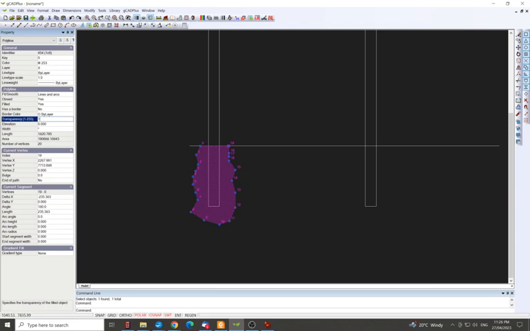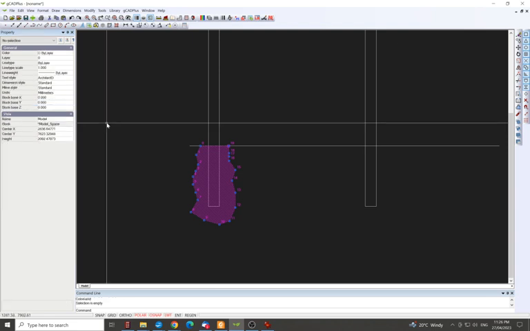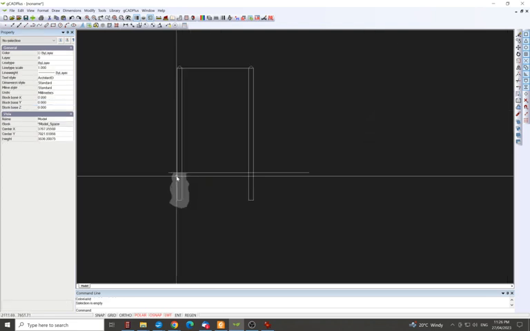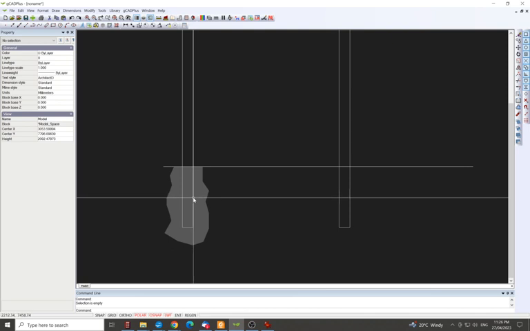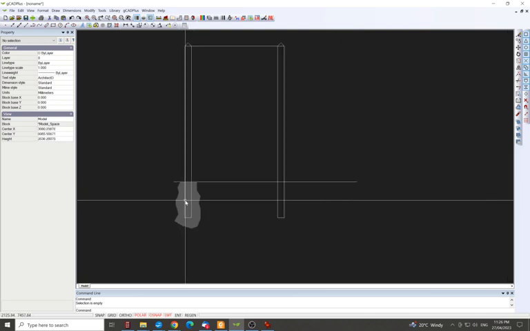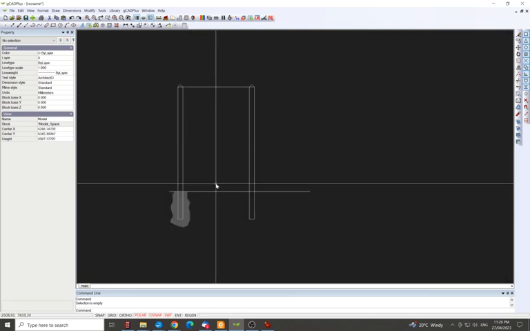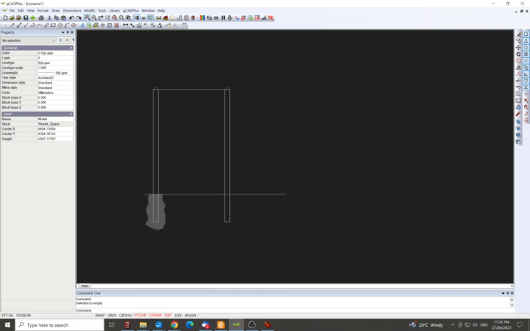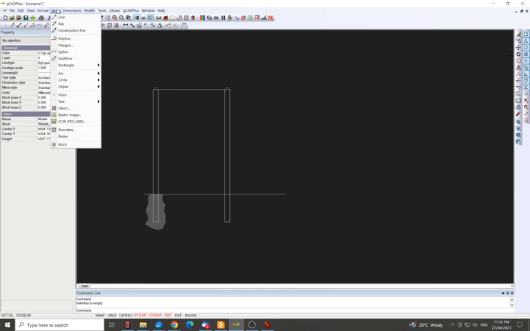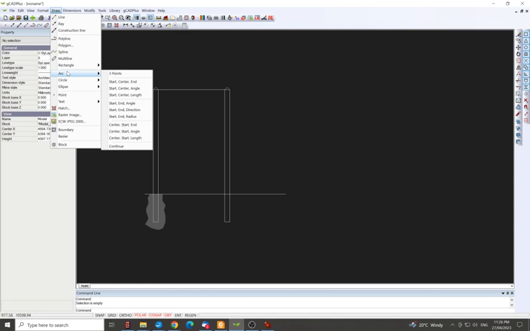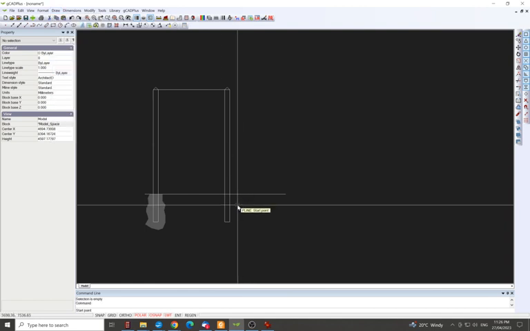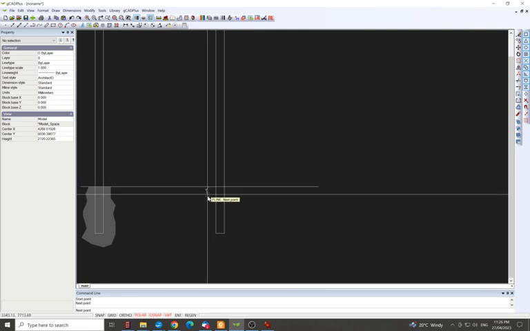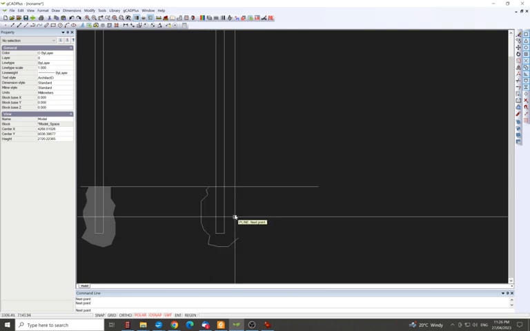I'll just get a 100, and now you can see there's a concrete foundation there. That's where the post starts from. You don't have to do it. I like detail, but the constructor's going to get the drawing, the image, the idea without any of that stuff anyway. But for fun, we're going to do it because it looks good.